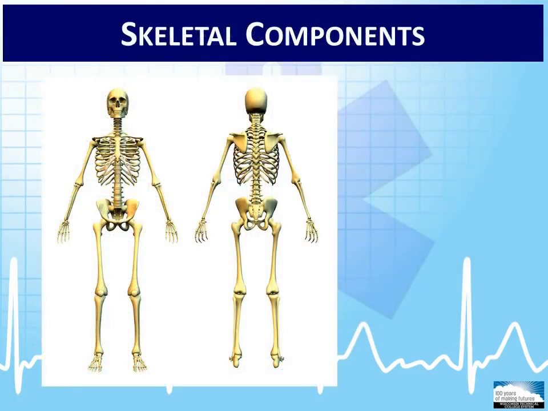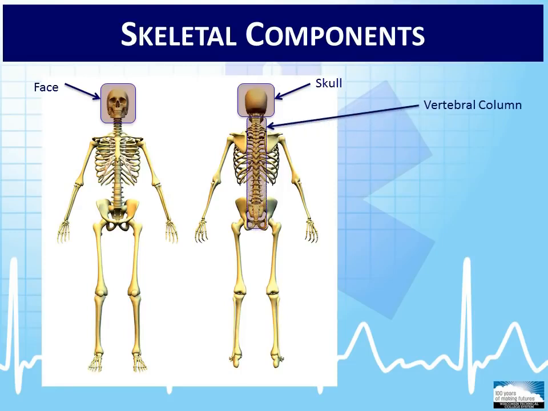Working our way from the top to the bottom, we first encounter the skull. The skull is the bony structure of the head. Its main purpose is to enclose and protect the brain. On the anterior side is the face. There are several bones that make up the face. The function of the face is obvious. The eyes are protected by the facial bones, as are the superior portions of our respiratory and digestive systems, which we will discuss later. Beneath the head is our spinal or vertebral column.